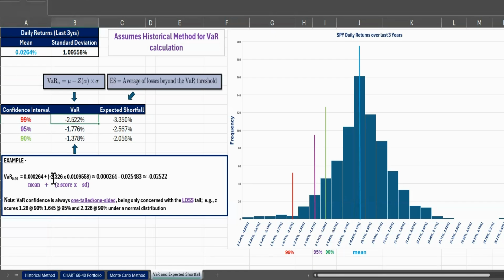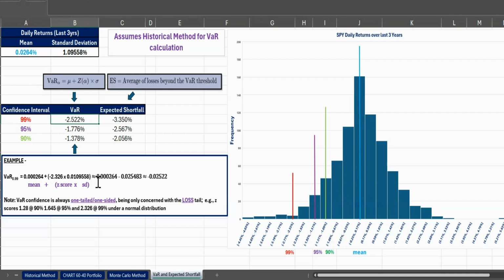Remember, the Z-score for the 99% confidence interval is 2.326. And I'm going to multiply that by the standard deviation. So remember, the Z-score is all about how many standard deviations we are from the mean. And, well, we know the standard deviation, and we are 2.326 times that number. So all I'm doing is adding the mean to that result.